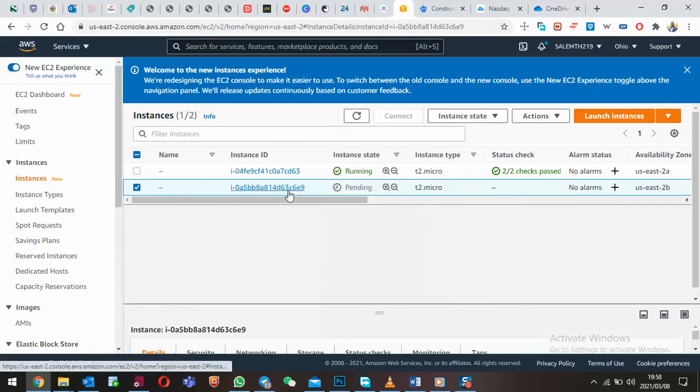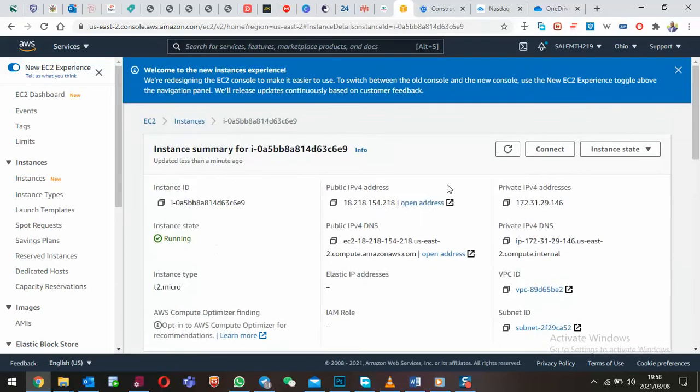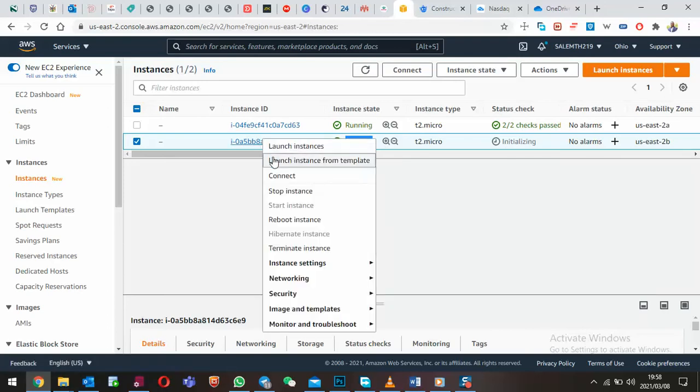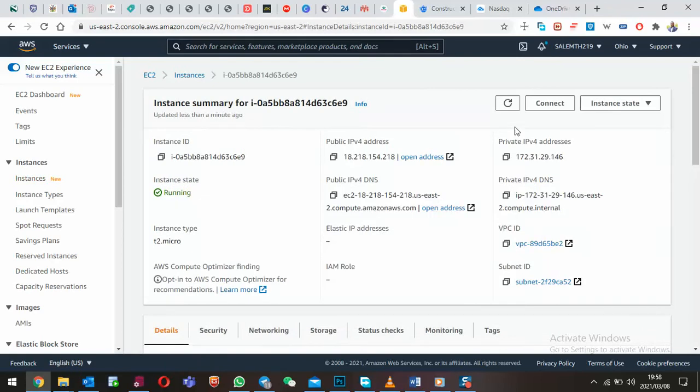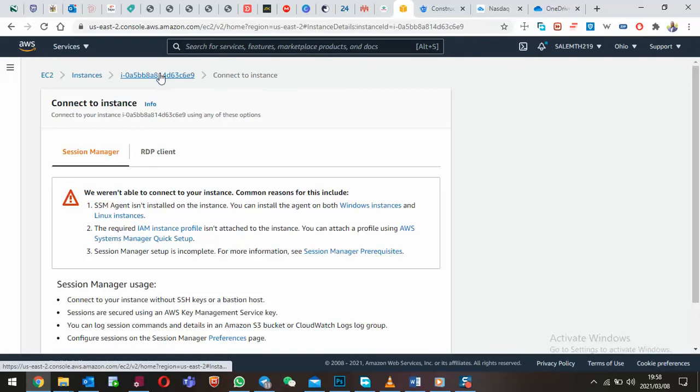Let's wait for it. Right. Yes, here. Okay. You saw what we did there, right? Okay, now it's running as you can see here. So now it's ready, right? And now we right click, it will say connect, or you can click on that link and then you come here and then you click what? Connect, right? Let's go back here.